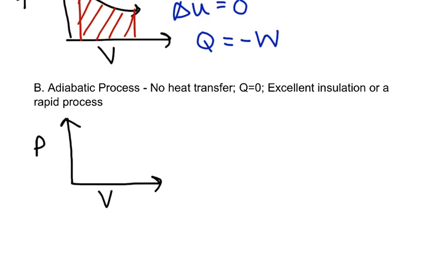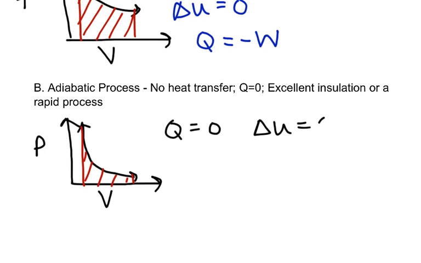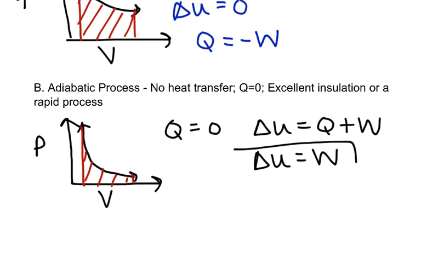A PV diagram in this case is very similar looking to an isothermal diagram. The curve is just a little bit lower, closer to the x-axis when we have a Q equaling 0. But again, we could find the work done by finding the area under this curve. We know that Q is equal to 0, and again, the first law of thermodynamics being delta U is Q plus W. With Q being 0, we can see that the change in internal energy is also equal to the work done.